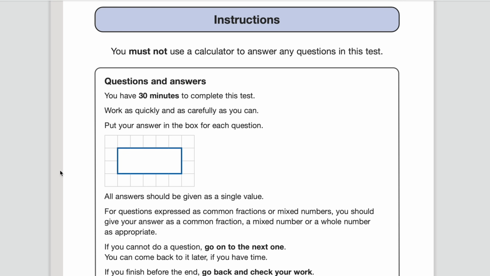Now what I recommend you do is, if you're new to this, if you haven't sat this test before, download the PDF. There'll be a link to that in the video description. Give yourself 30 minutes maximum to do this test. Do it as best you can in the 30 minutes. Come back to this video and I'll show you if you got the marks or not. And if you didn't, I'll show you exactly how to get them for next time.